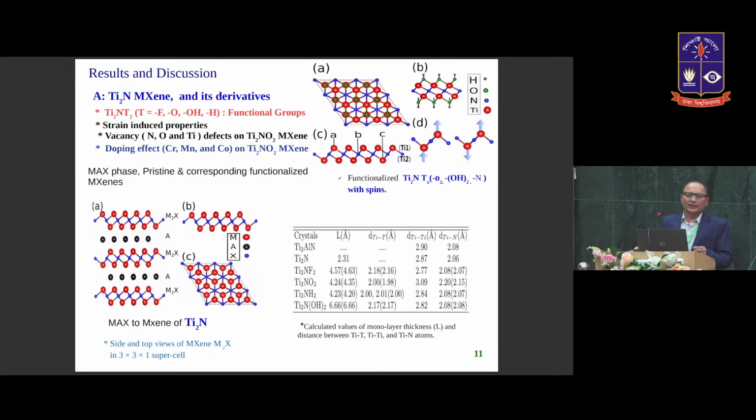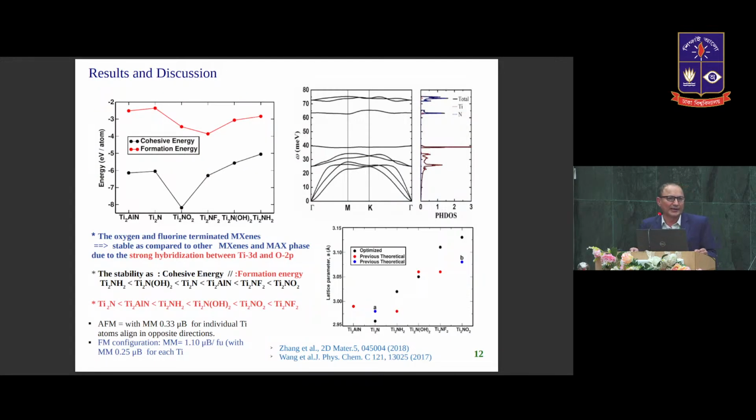And the structural stability shows a very close resemblance with the experimental and other calculated values. So our calculation is going in the right track. We can say it that way. And after calculating the quasi-band Fermi energy of the systems, it goes like this. Here Ti2NO2 is the most stable in the case of the quasi energy. And in the case of the Fermi energy, both Ti2NF2 and Ti2NO2 are more stable than the other one.